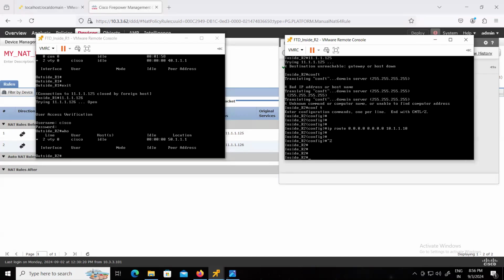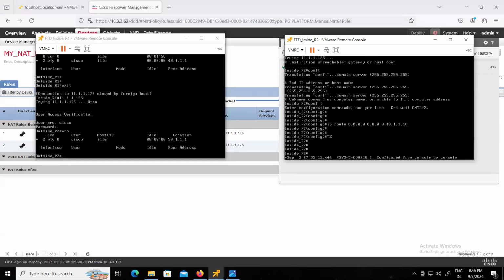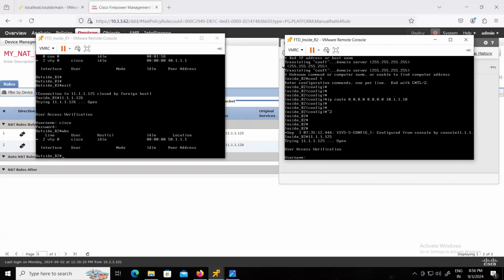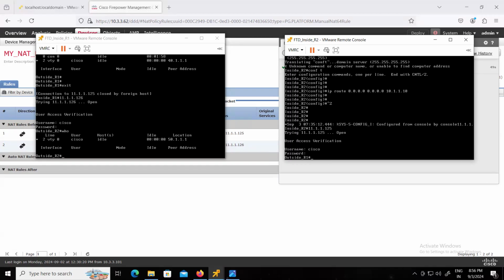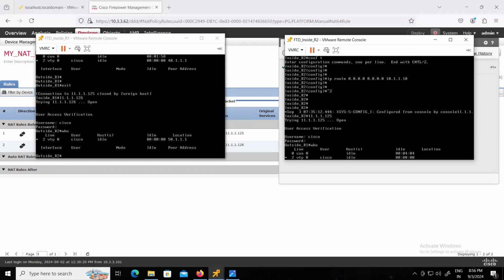Now let's access 11.1.1.25. If I say who, you will see that this will also be using the 4.1.1.1 IP.